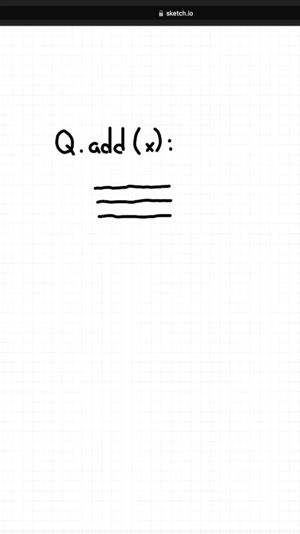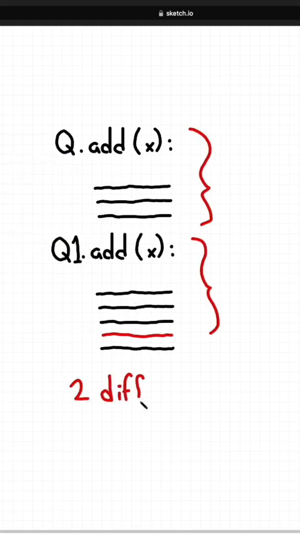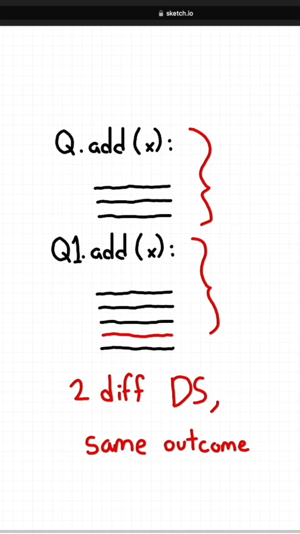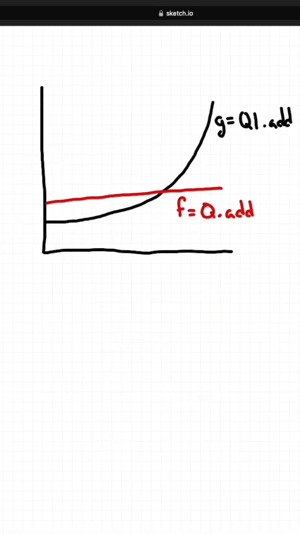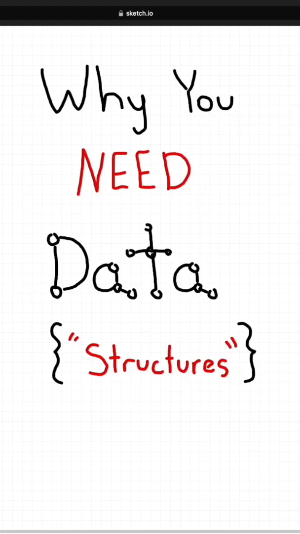By definition, a data structure is an implementation of an ADT like a queue in code. Depending on how you implement the abstract data type, the performance is going to be different. And that's why we have ways to compare algorithms in computer science, but I'm not going to get into that here. So to summarize, data structures help us implement real-life concepts in code efficiently.